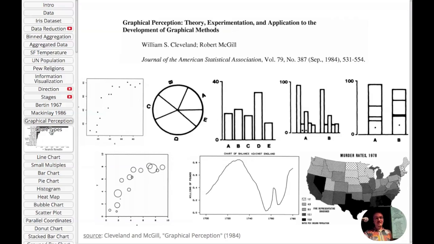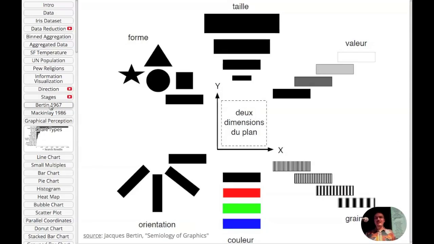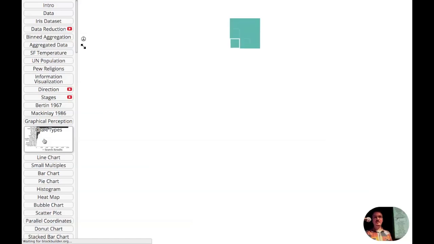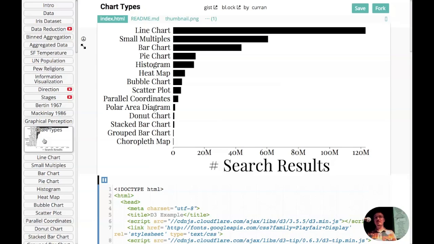And so from this theory, there's pretty much infinite ways you could visualize data, right? But there are certain chart types that people have become familiar with. And so what I did is I did a Google search for all these different chart types: line chart, bar chart, pie chart, histogram, heat map. And then I made this visualization that shows how many search results came back for each term.